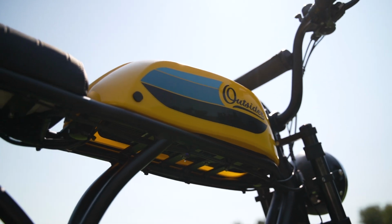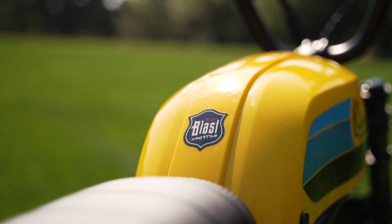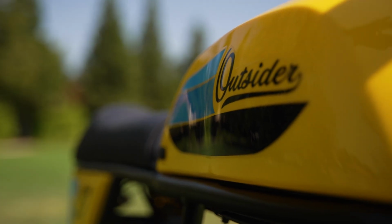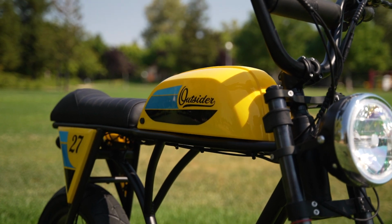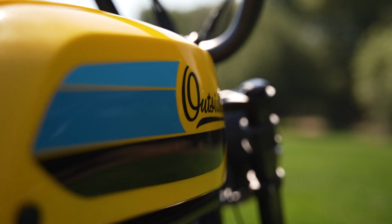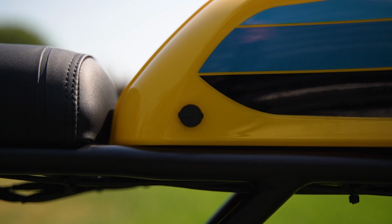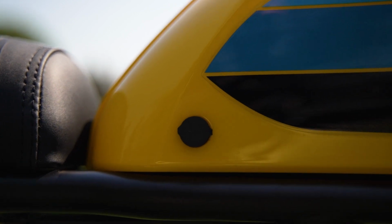Hidden inside the gas tank, we've got a 48-volt, 14.5 amp hour battery with Samsung cells and a max estimated range of 32 miles. This battery is locking and removable, although it does take a minute or two to actually unscrew the tank releases, remove the tank, and then finally unlock and remove the battery. But look, this is only necessary if you plan on swapping out the batteries. When it comes to charging, you can just plug the charger into the port located on the right side of the tank.